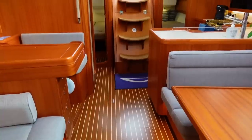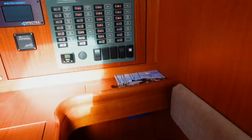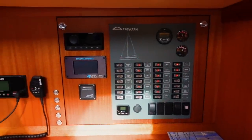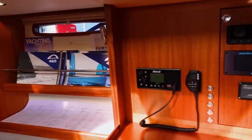However, the visibility from the navigator seat is absolutely phenomenal. And again, I always like to be able to see out of a port light or a hatch when navigating, because being down in rough weather for prolonged periods of time is not pleasant.